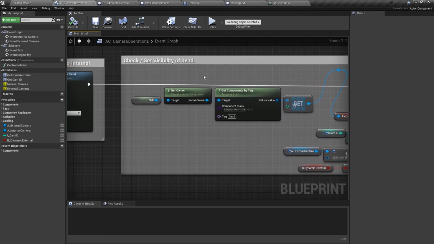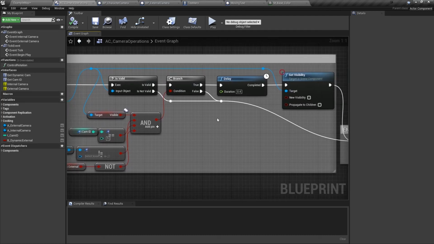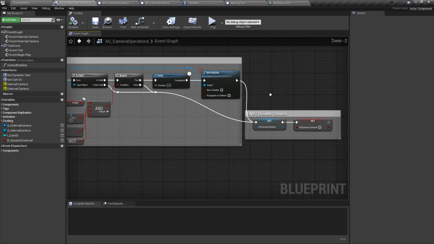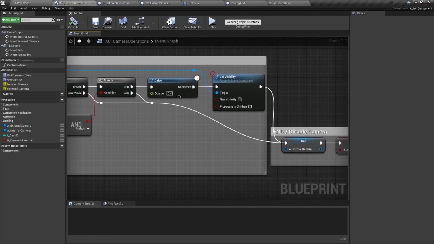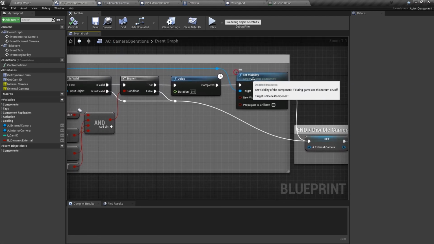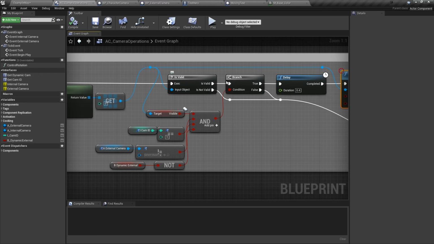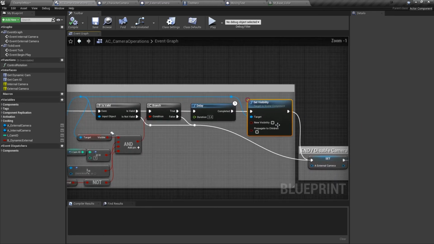This portion here sets the visibility of the head mesh, and it was moved here and timed according to the 0.4 variable, but it does not prevent the other functions from taking place necessarily. So when the visibility is set, yes, there will be a delay before it transitions onto the external camera. However, for all the other ones, it's bypassed entirely so that the delay node is not part of it.